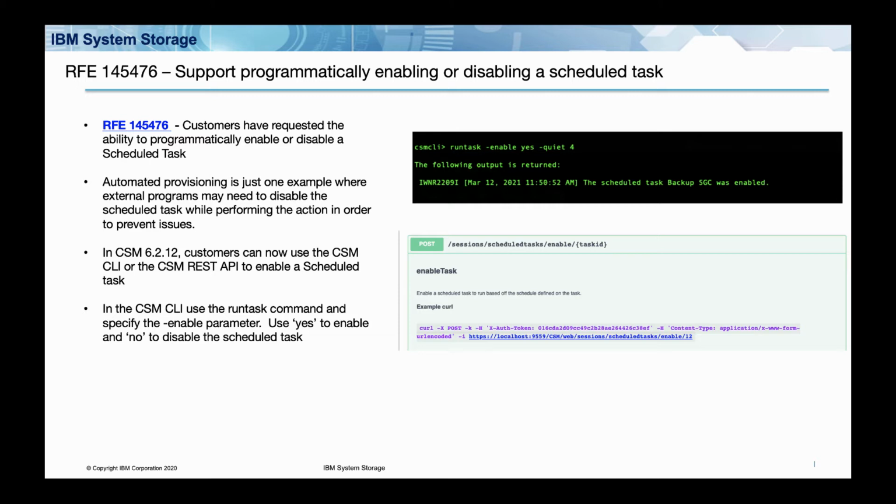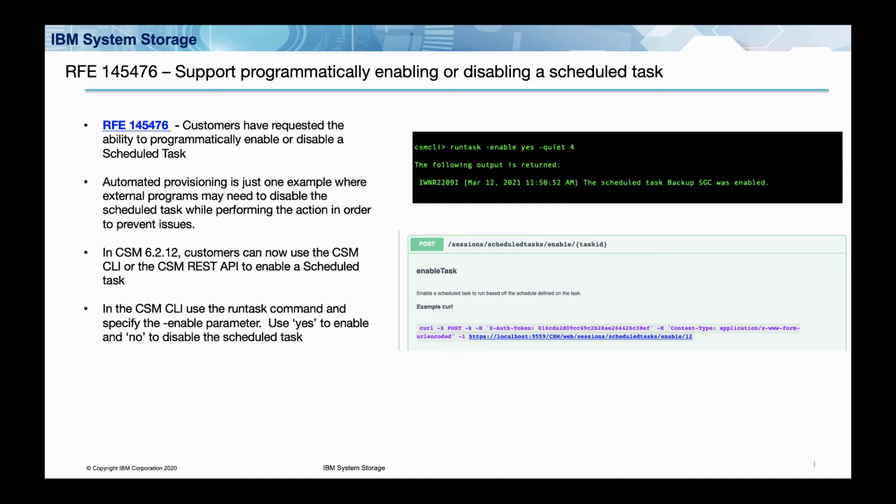Well, we found that the customer request here involved an auto-provisioning case. They had some scripting that already provisioned some volumes automatically and then went to add them to the session, or multiple sessions. What they wanted to do was stop the Safeguarded Copy backups from occurring while they did this auto-provisioning, to prevent any issues between the two and to make sure everything started backing up again accordingly. So what they needed was the ability, through our APIs, to enable or disable the task so that they could do that programmatically.